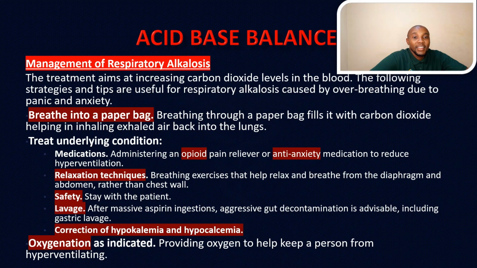Relaxation techniques. In respiratory alkalosis, we have overstimulation of the respiratory center leading to hyperventilation. Here in relaxation technique, teach the patient breathing exercises that help relax and breathe from the diaphragm and the abdomen rather than the chest wall. Safety, as a nurse, NCLEX is all about safety. Don't leave the patient. Stay with the patient.